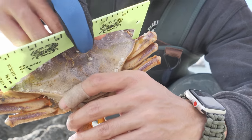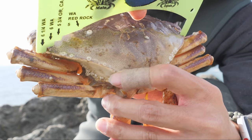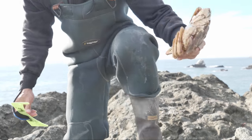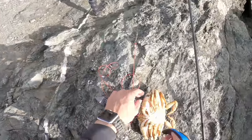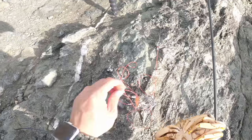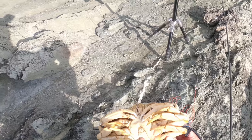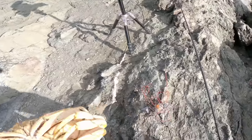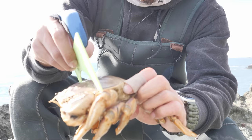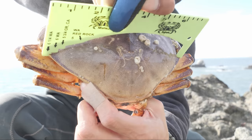Within the horns, you could see it touches. There's one. And let's get this guy. They all have their claws too. Awesome. That's another one about the same size. Perfect. These guys are perfect. Oh, that's the spot. All the way out there. Another legal one. This one's more than 6 inches.